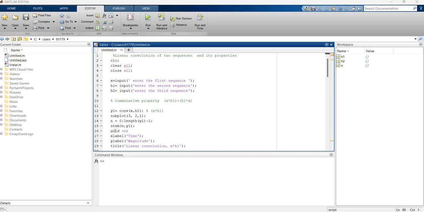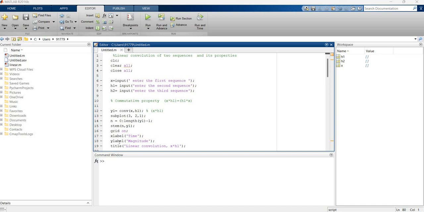Now we will use the stem command to plot the result. Next we are using the grid on command, which will display the major grid lines for the current axis. After that we have to name the labels. For the x-axis we use xlabel, and it is given as time.